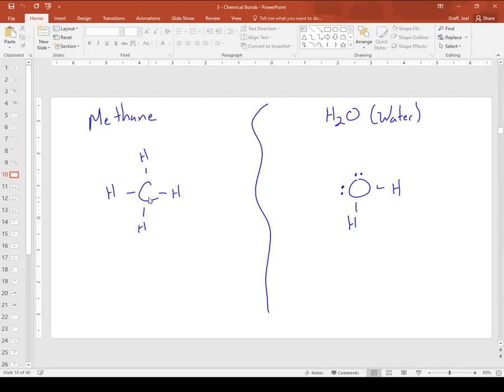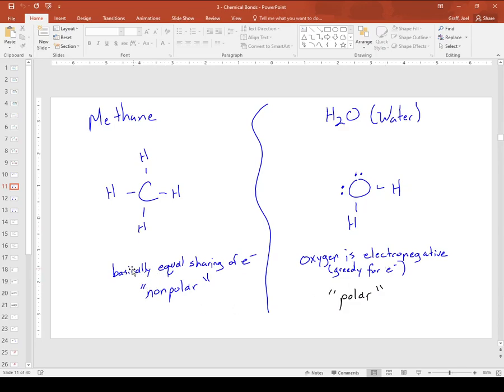Carbon does have a slightly more electronegativity than hydrogens, but they're pretty close to equal. Meanwhile, the difference between oxygen's electronegativity and hydrogen's electronegativity is fairly large. And what that means is that there's basically an equal sharing of electrons in these shared bonds shown here through the covalent bonds, and that there's no real strong area on this molecule that has a positive or negative charge to it, or a partial positive or partial negative. Even a partial positive or partial negative charge to it is pretty minimal.